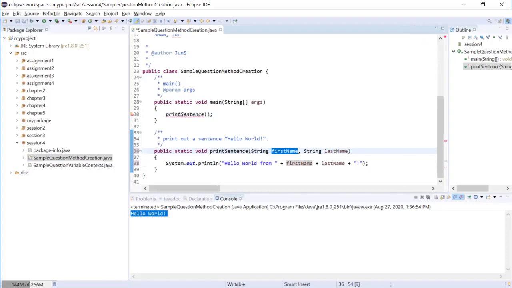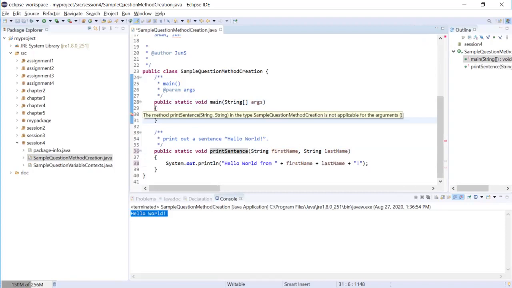And now we have an error in main method because we are calling this print sentence without appropriate parameter. You can see that the method print sentence is not applicable for the arguments empty. Basically, it says the argument we provide is empty, and this does not match the definition of the print sentence method.